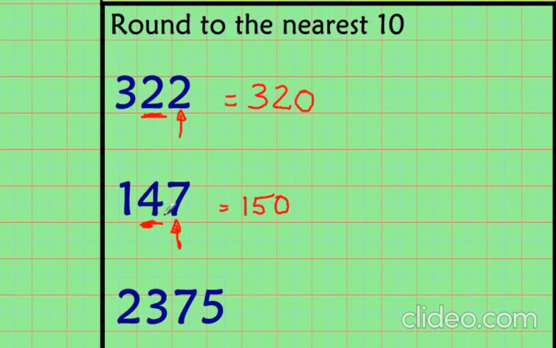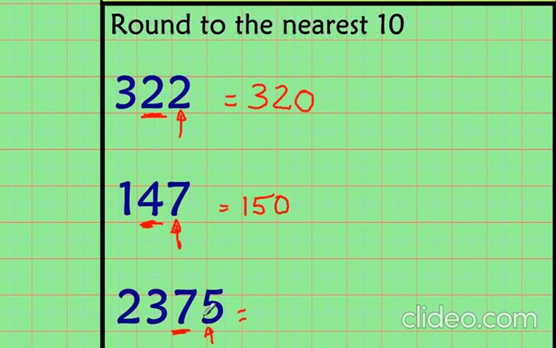Well, we've shown by our method it's closer to 150, but we also know from common sense that it's closer to 150 than to 140. Same thing here. Round to the nearest 10. Units, tens. Where's my indicator? It's here on the right. Okay, and what does a 5 tell me to do? Well, this is obviously an interesting example because it's on the fence. Maths has decided that if it's a 5, you round up.